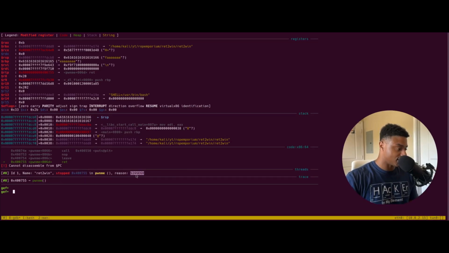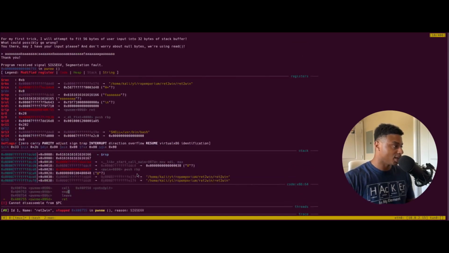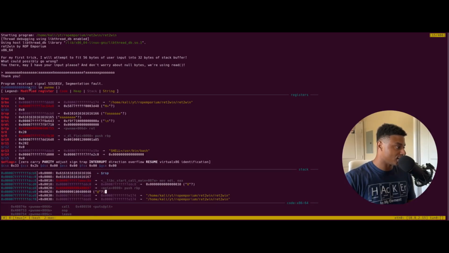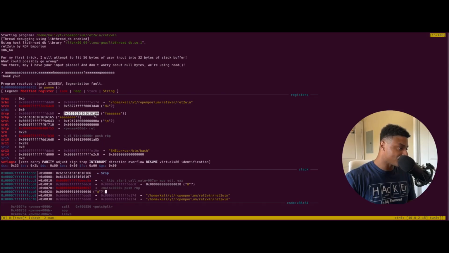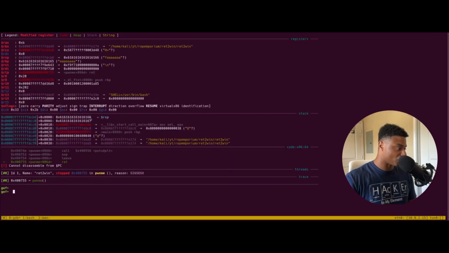The reason is SIGSEGV, so the segmentation fault occurred. If we scroll up, we see the address of the instruction pointer, as well as a bunch of random junk. We see RSP has a bunch of A's in it. And if we scroll down, we see it prints out the contents of the stack.